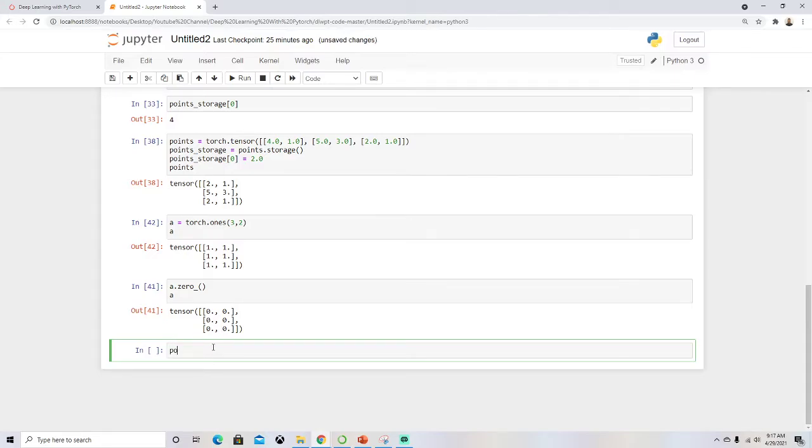Let's make that exact same tensor that we just saw in that figure. Same values and everything.